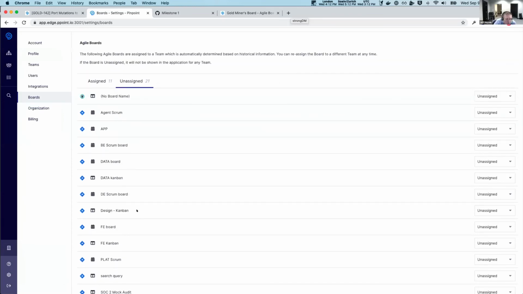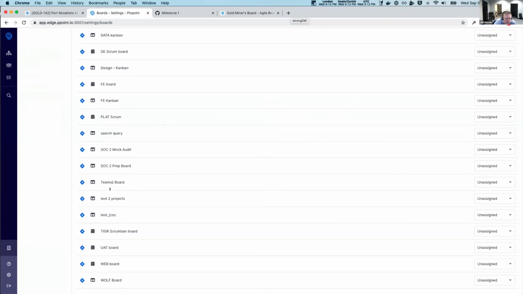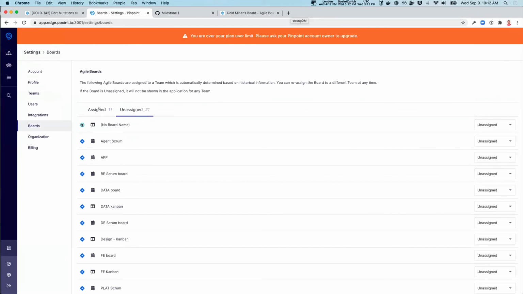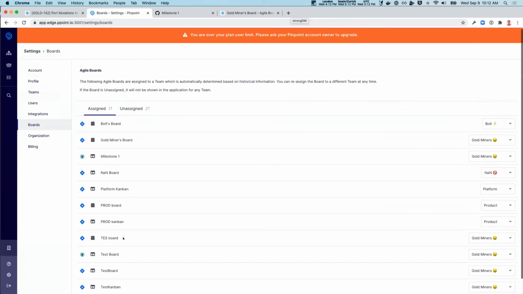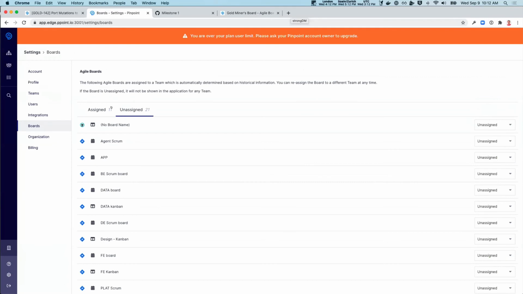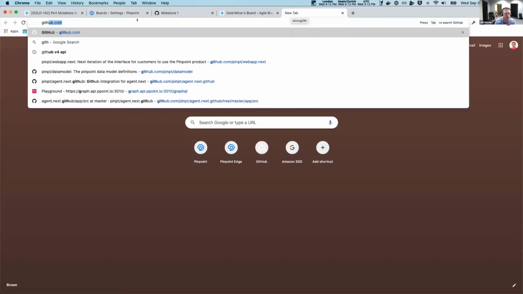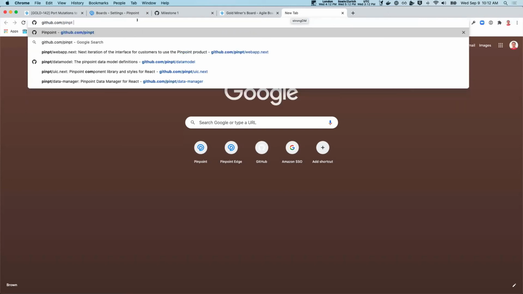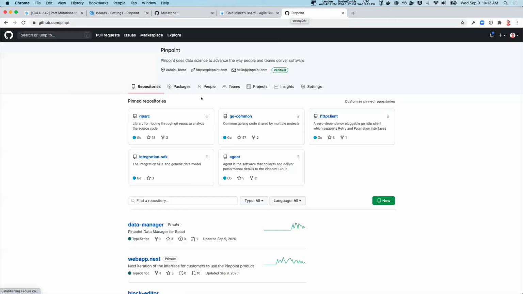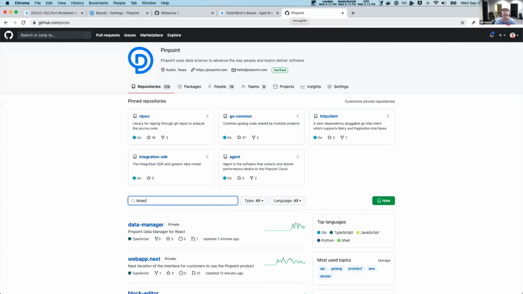That repo, maybe it's not pulled in yet. Huh, I don't see it. The other thing is there are projects at the org level, like github.com/pinpoint, and then there are projects at the repo level. We don't fetch them at the org level right now. I think we only fetch them at the repo level. Which one are you using? Yeah, it's at the repo level. Block editor's at the repo level. So that should have been picked up.